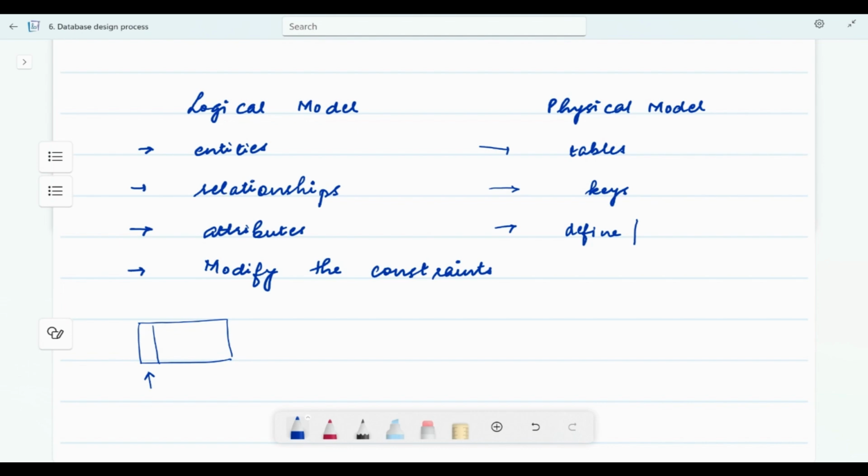But when we actually started building the database in the physical model, we understood that this column cannot stay empty. So, what are we doing? We are modifying the constraints that we defined in the logical model to meet the physical requirements of the database in the physical model. All right. So, all of these changes take place from logical model to the physical model. Comparing the physical data model to the logical model, we observe several differences.